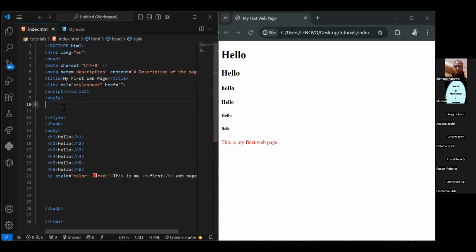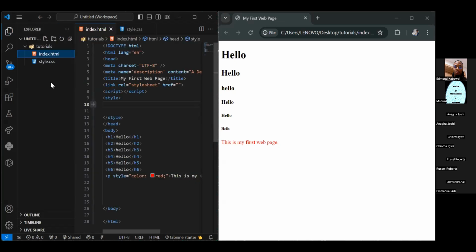What we have here is like a mini window for the style sheet in the head area, if we don't want to use the external style sheet. So this style element helps us write the CSS in the HTML document, but differently from the inline way of applying the style.